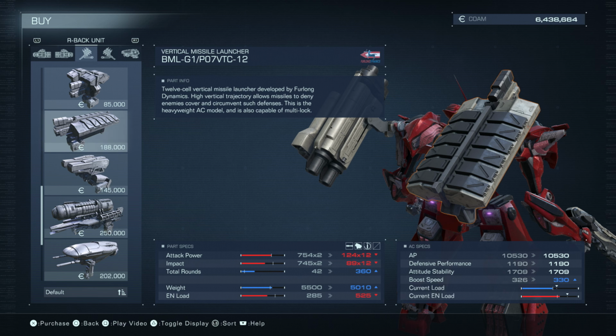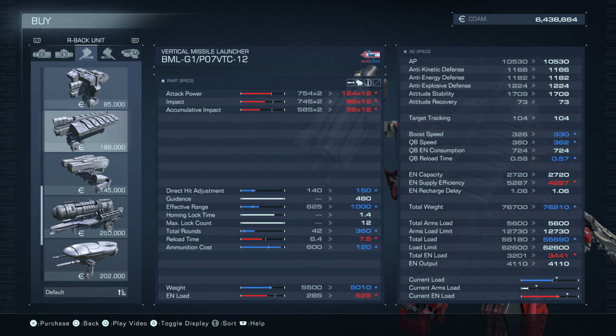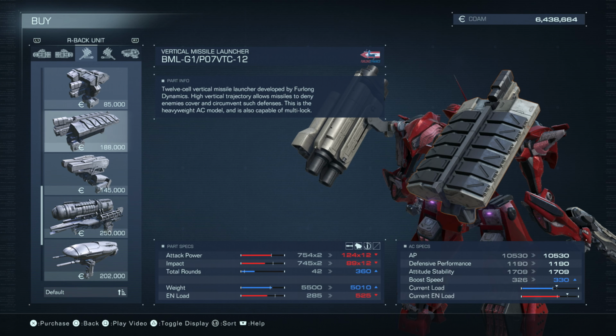Weight, 5,010, medium to high, and EN load is high. Direct hit adjustments, all right. Guidance of 480, effective range 1,000, that's pretty good. Homing lock time, 1.4. Maximum lock count. Jeez, you can lock 12 targets with this thing. Reload time 7.5. That's pretty quick. Ammunition 120. That's not bad. Wonder if that's per missile, though. Alright, that was an interesting choice.